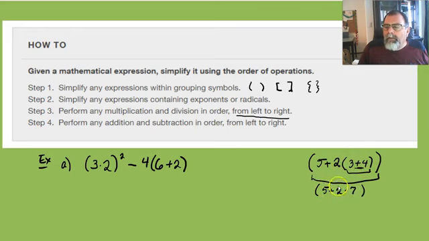Okay, now in here, we're still going to follow order of operations. So there's no more grouping symbols. There's no exponents. So then we're going to do multiply and divide from left to right. So that's a plus sign, not a divide. So 2 times 7 is 14. And then 5 plus 14 would be 19. And then once that's one number, you can drop the parentheses. Now if there's a number right in front of it, you would put a times. So if I had a 3 out here, then it'd be 3 times 19.